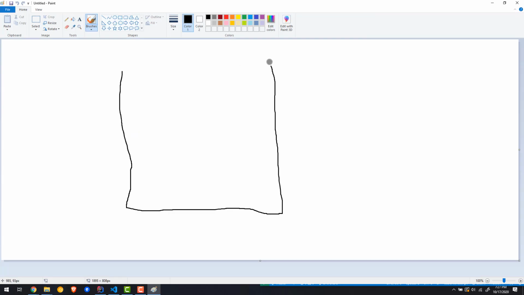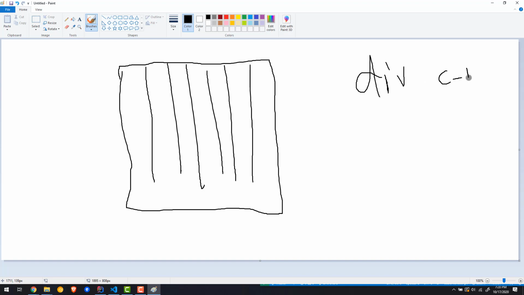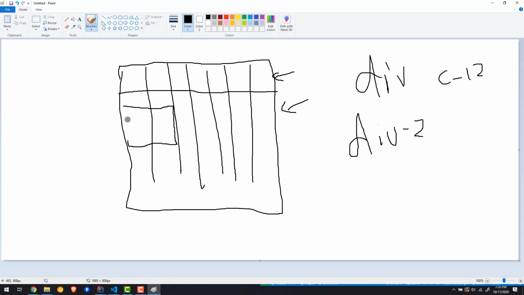But let's say we have that as a container, okay? And every column is going to be an item. You get it? So all the columns are surrounded by one container. So if, for example, we have a div, and then we give it a column of 12, that means it's going to take up the entire space, all 12 columns. And then if we have another div and give it a column of 2, now there's no space anymore in here, so it's going to go into the next line and take up 2 columns right there.